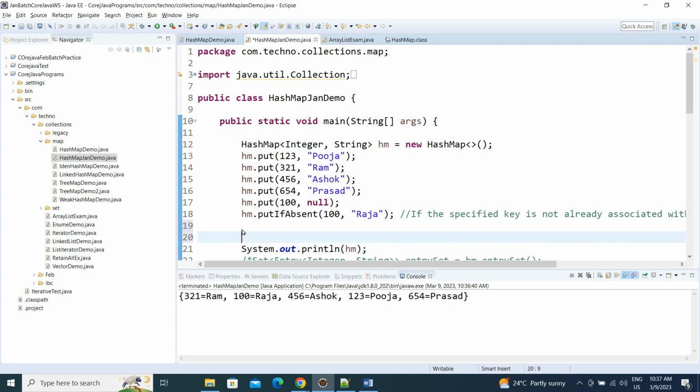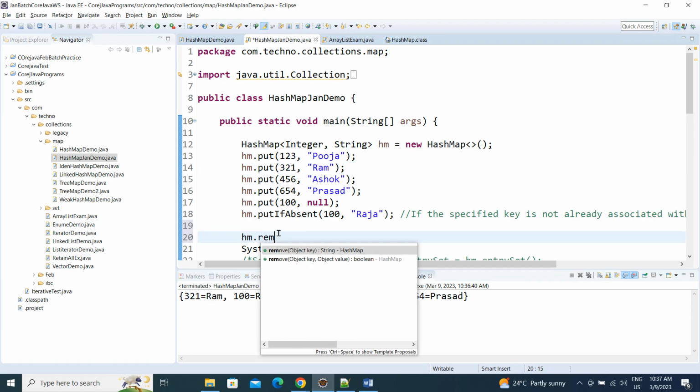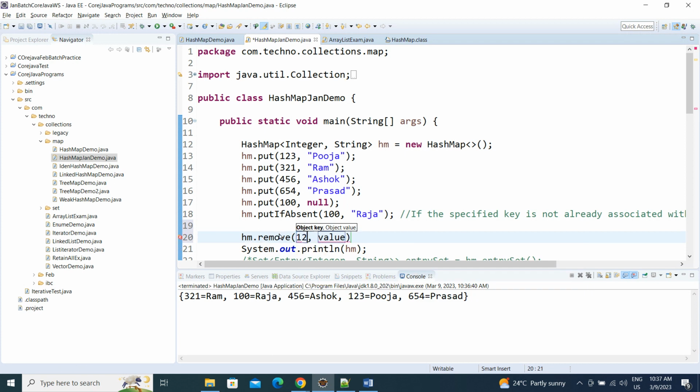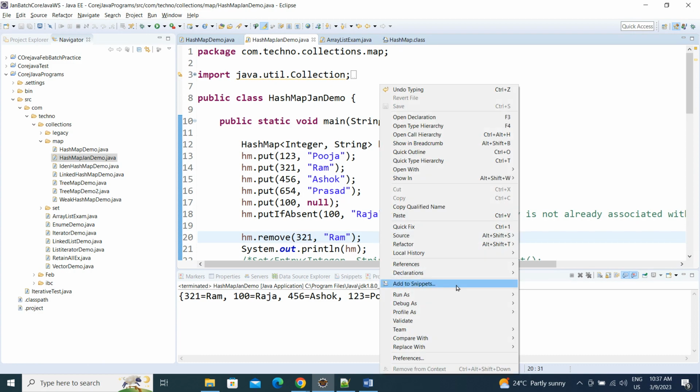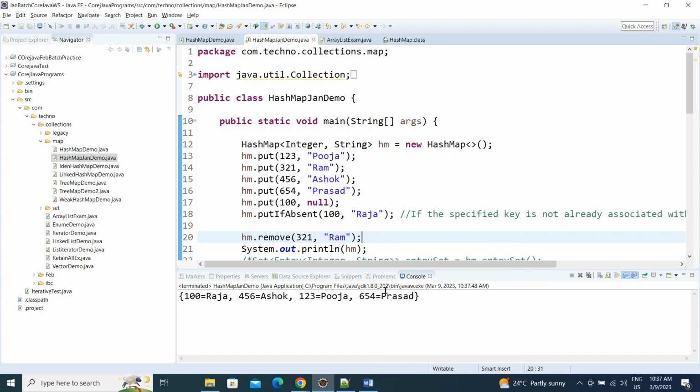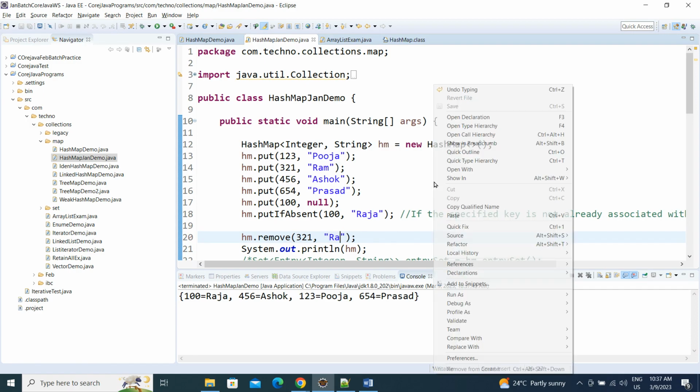Now let's say hm.remove of 3, to 1, which one? 3 with Ram is associated. Both are mapped, right? For that key the value Ram is there. In that case, if for the specified key the specified value is associated, then only remove it. Change it to this one. Then let's see.